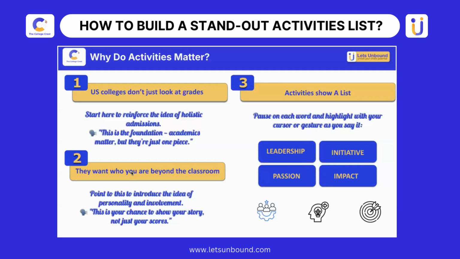Academics are essential, no doubt. Transcripts, test scores, and GPA reflect your academic readiness, but they're not the whole story. In fact, for most of the top schools, your activities weigh just as much, sometimes even more. Once you have cleared the academic bar, I normally tell students this is the foundation. Academics do matter, but they are just one piece of the puzzle. Colleges receive tens of thousands of applications.